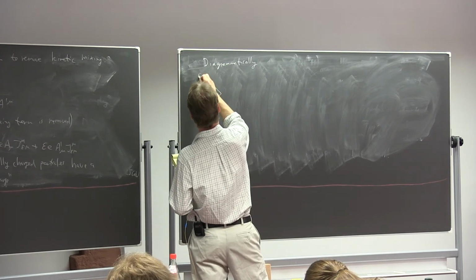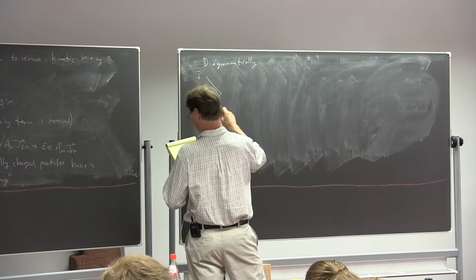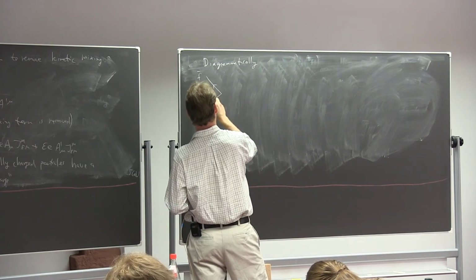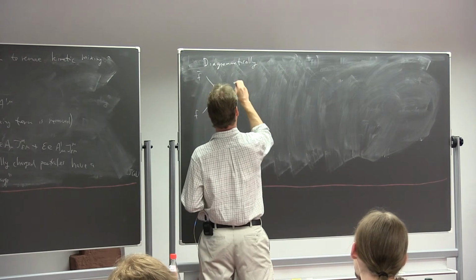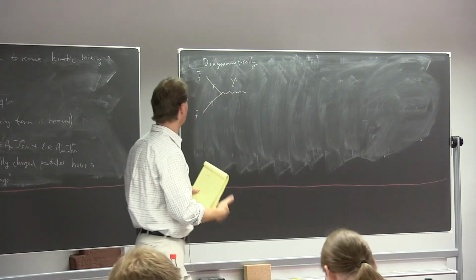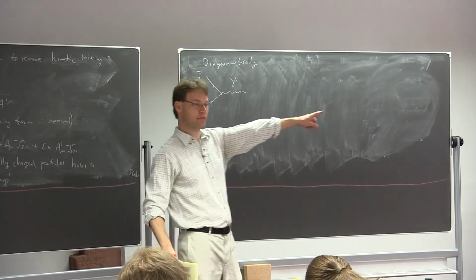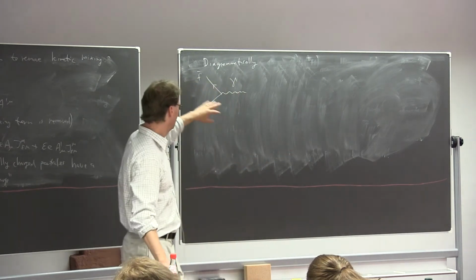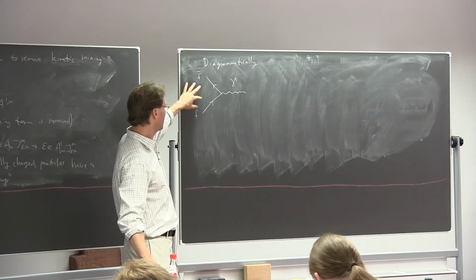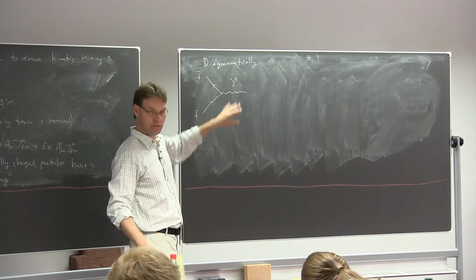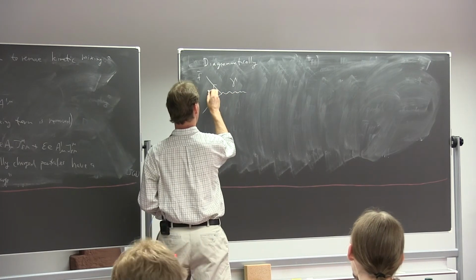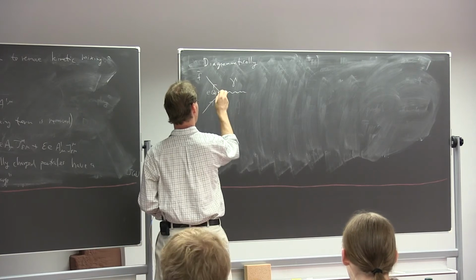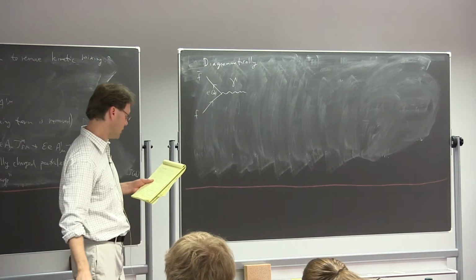So we've got some standard model charged particle. It interacts with the photon. Looking at it in this basis over there with the kinetic mixing, all standard model charged particles have an interaction with the photon. That's given by this vertex here, which is just E times the charge of the fermion that we're considering.